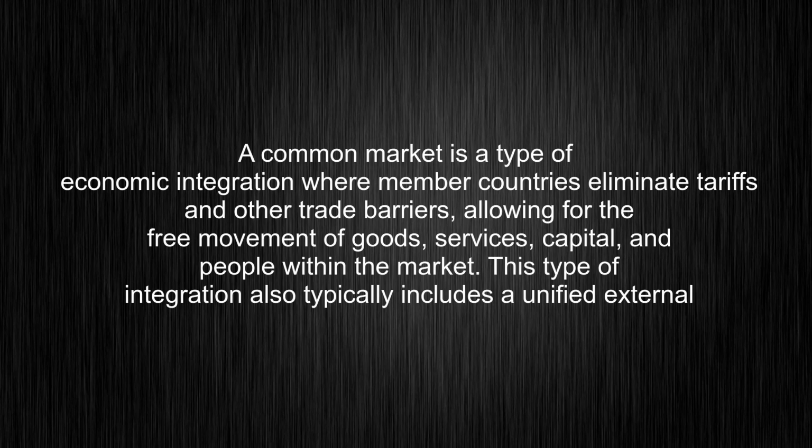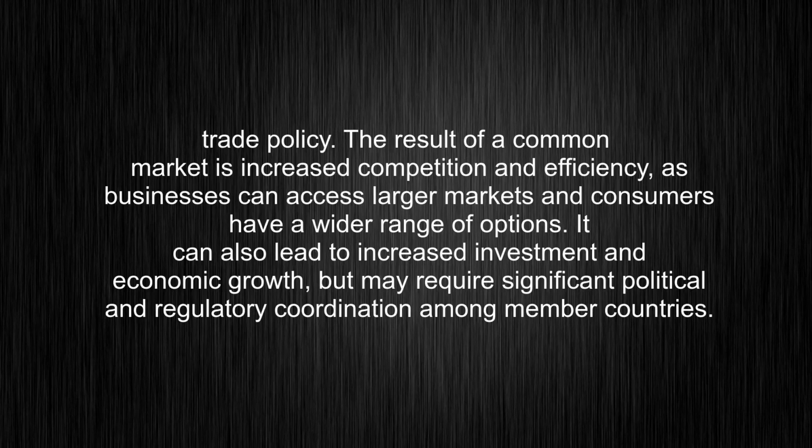A common market is a type of economic integration where member countries eliminate tariffs and other trade barriers, allowing for the free movement of goods, services, capital, and people within the market. This type of integration also typically includes a unified external trade policy. The result of a common market is increased competition and efficiency, as businesses can access larger markets and consumers have a wider range of options.